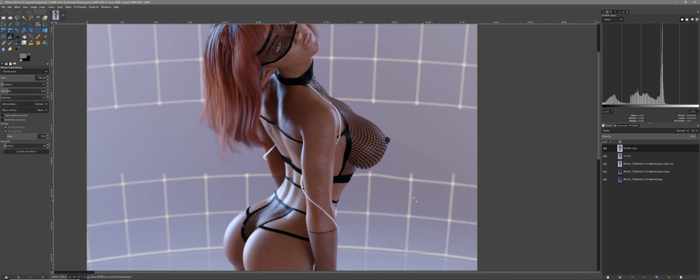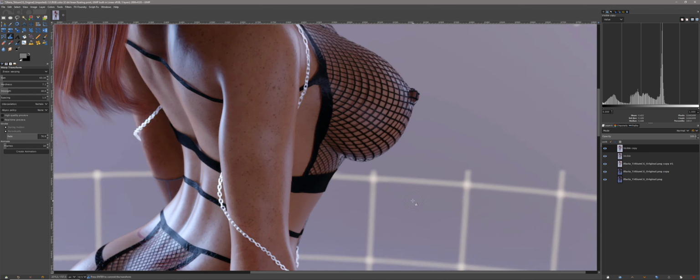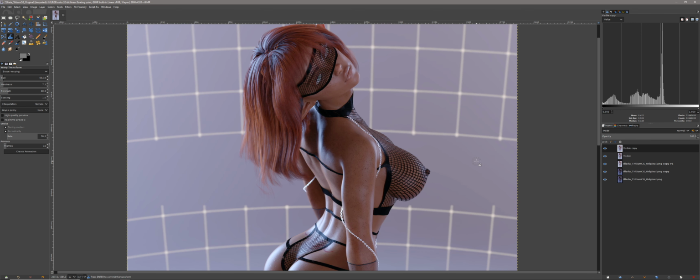Something like that. Now I created an error in the background there, so I'm going to use this erase warping and a very small brush to get rid of that error on the areas I didn't want to change. Like so. Then I'm going to approve my changes by pressing enter.